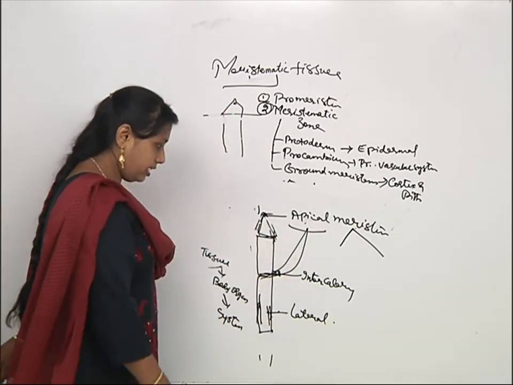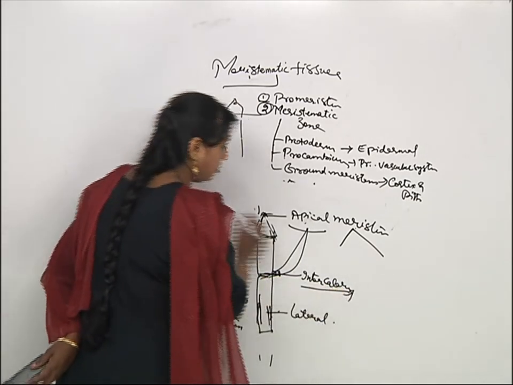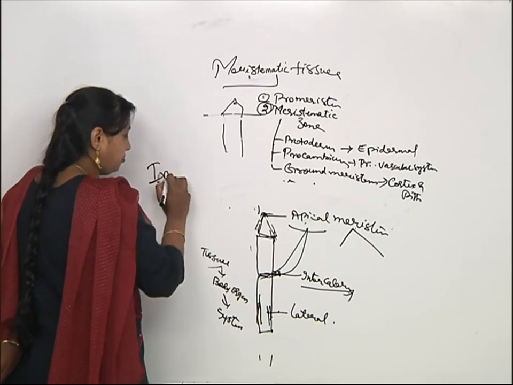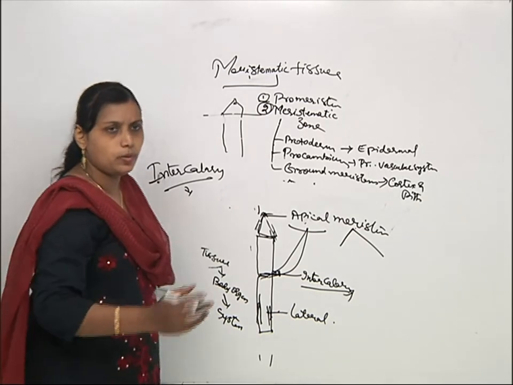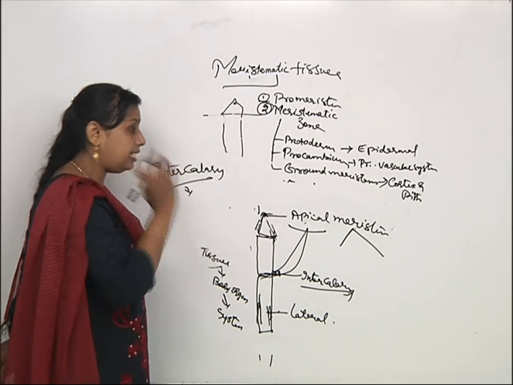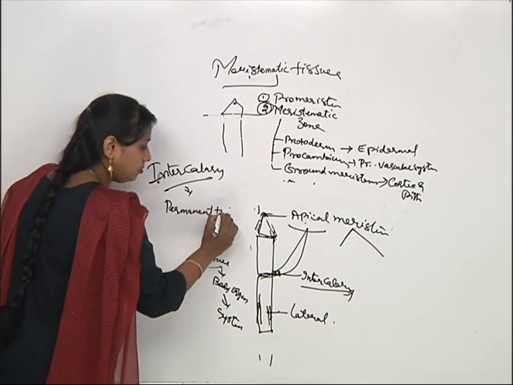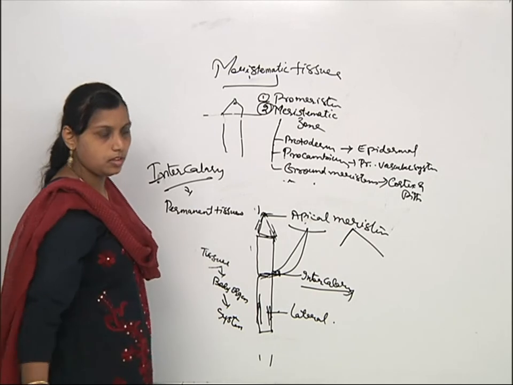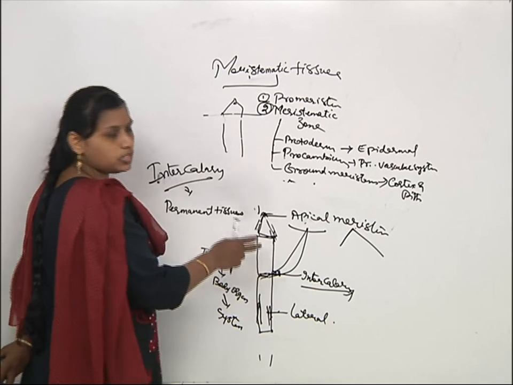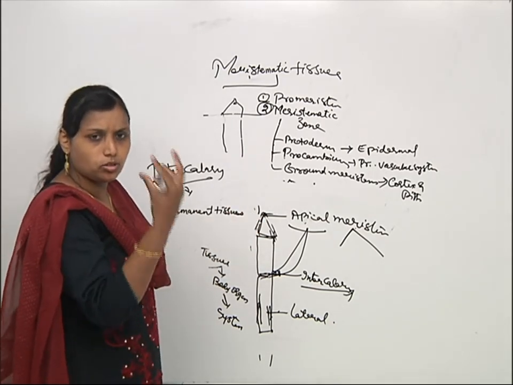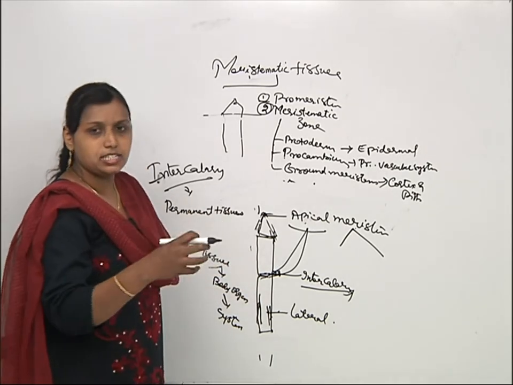Now, the next type of meristematic tissue on the basis of position is intercalary meristem. What is intercalary meristem? Intercalary, as the name indicates, inter means in between. These are the cells which are formed or intercalated in between the permanent tissues. Okay. So now these originate from the apical meristems. These are the tissues which originate from the apical meristem when their total growth is over, when their development portion gets totally detached from the original plant body.